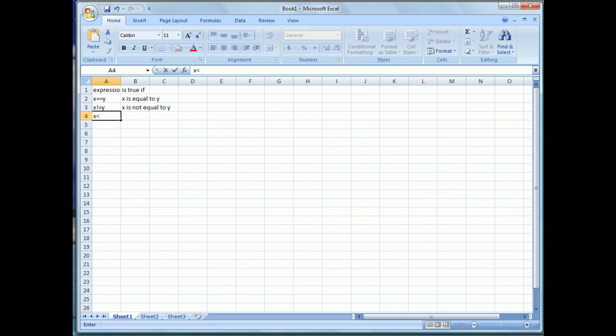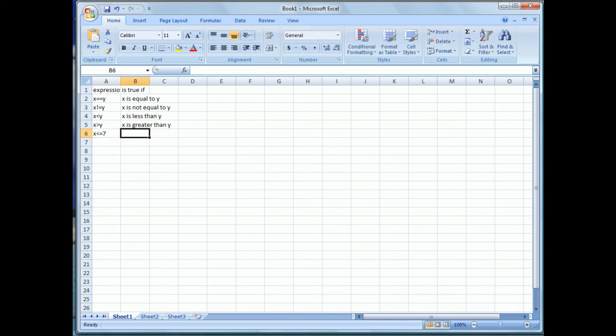We have x is less than y, right? Similarly, x greater than y, right? x is greater than y. We have something called x is less than or equal to y.